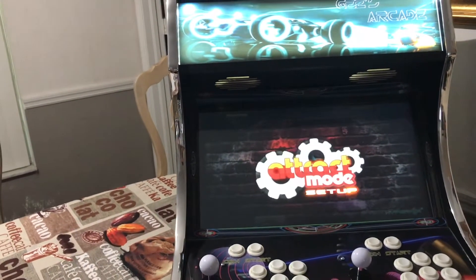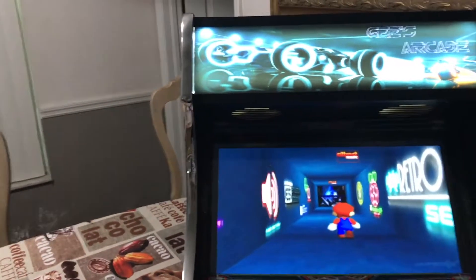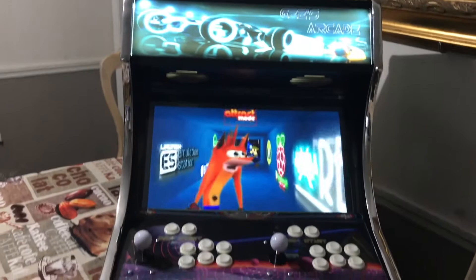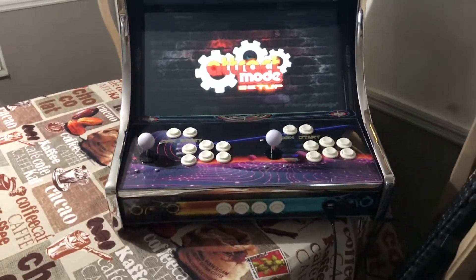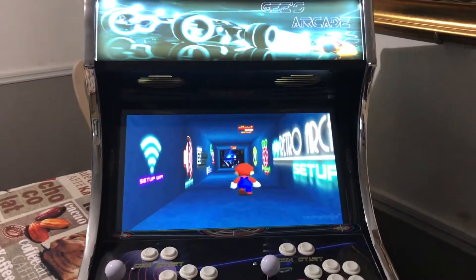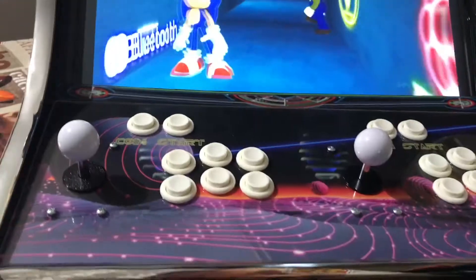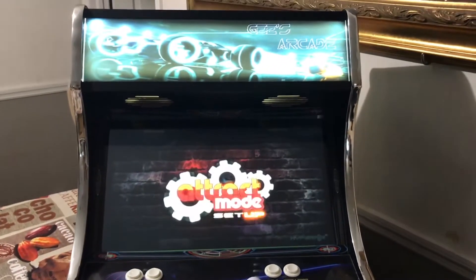One of the biggest add-ons I purchased is called the Guts Mega Pack. It includes the Raspberry Pi B+, which is the computer running this thing, and a 200-gig micro SD card that has all the games and the operating system on it. It's also running HyperPi — that's the graphics you're seeing right here — in a track mode setup, which is just a front-end setup. I also got the LED lights, marquee, speakers, audio amp, power strips, power cables, T-molding, a USB front port for keyboard or game controllers, and the USB encoder that all the buttons and controllers hook into and then connect to the Pi.